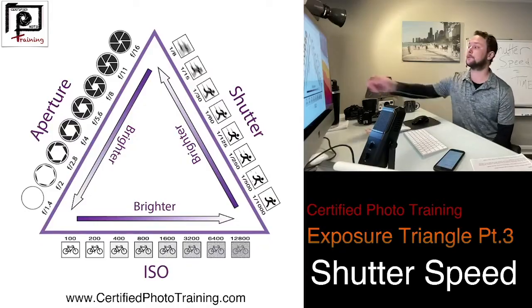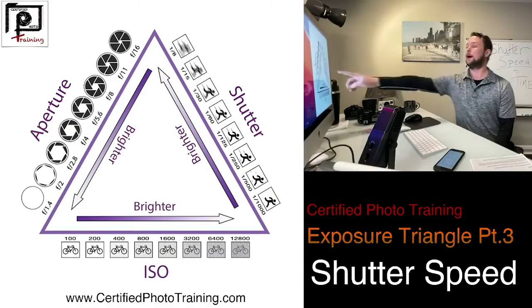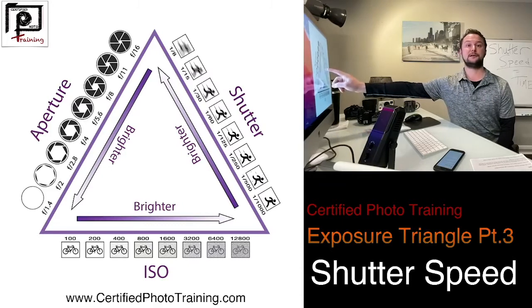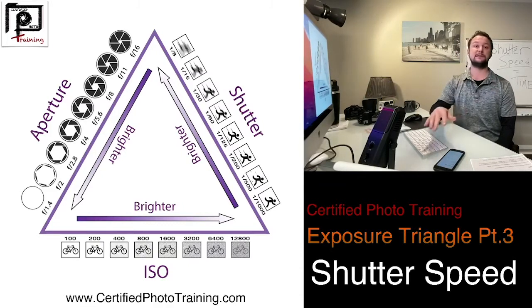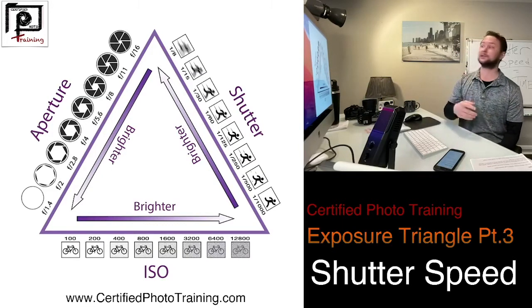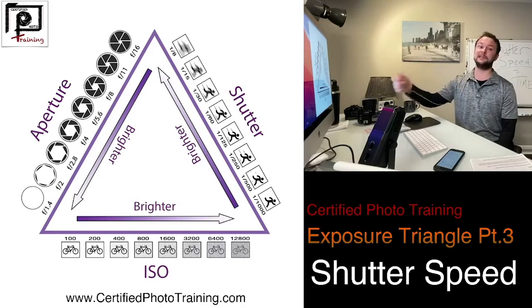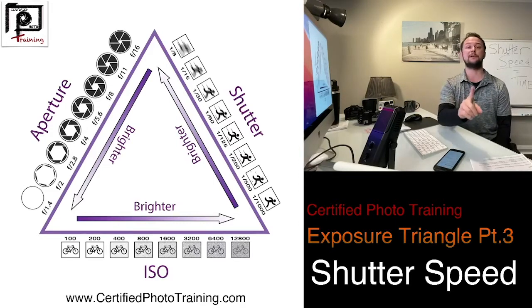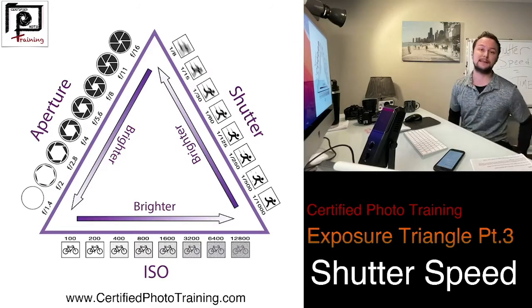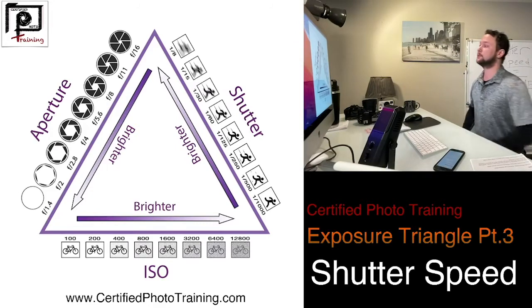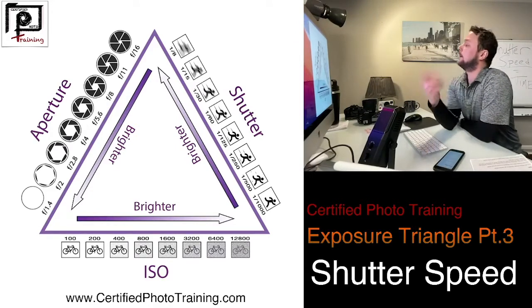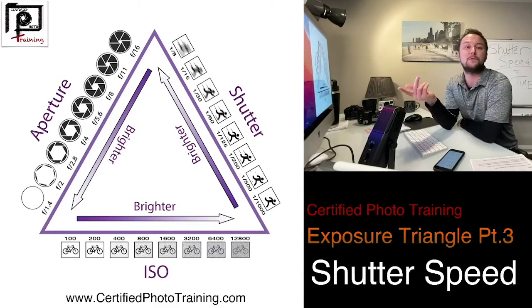If you look at the top right-hand corner here, this is the shutter speed scale. And again, just like our other lessons we talked about with ISO and aperture, each time you jump to each one of these numbers is a single stop of light, okay? And remember, a stop of light is 100% unit of light. That's important to remember because everything in photography is just +1, -1. So you always have to be remembering that.